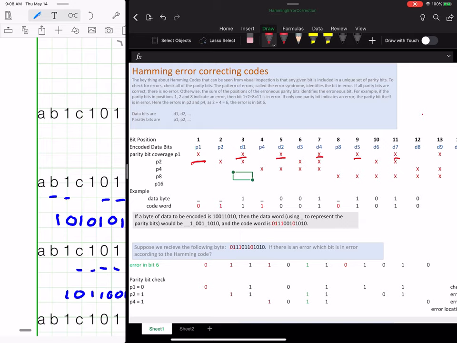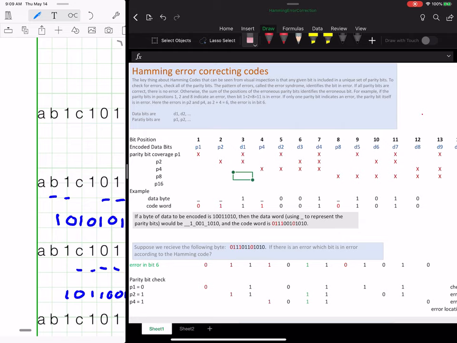Now notice too, by the way, that where we put the parity bits, if you look at this, it doesn't seem to have any particular pattern to it. We put a parity bit in position one, we put a parity bit in position two, we put a parity bit not in three, but in four, then we put another parity bit up in eight, and so on. So the position of the parity bits seems a bit strange. And at the same time, it turns out to be part of what's really clever about the Hamming code.